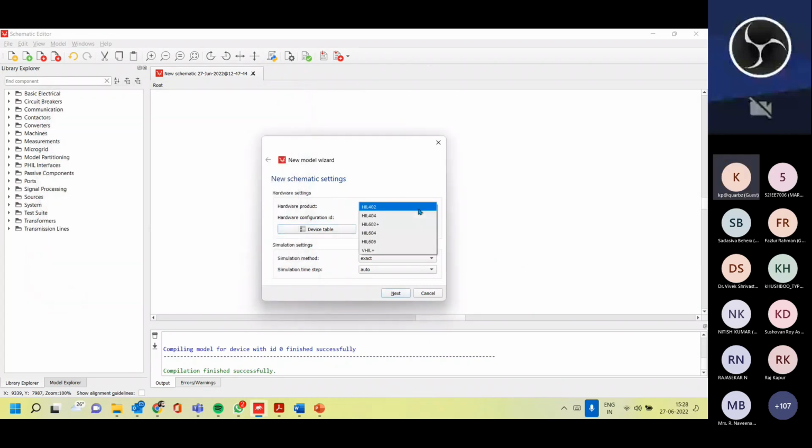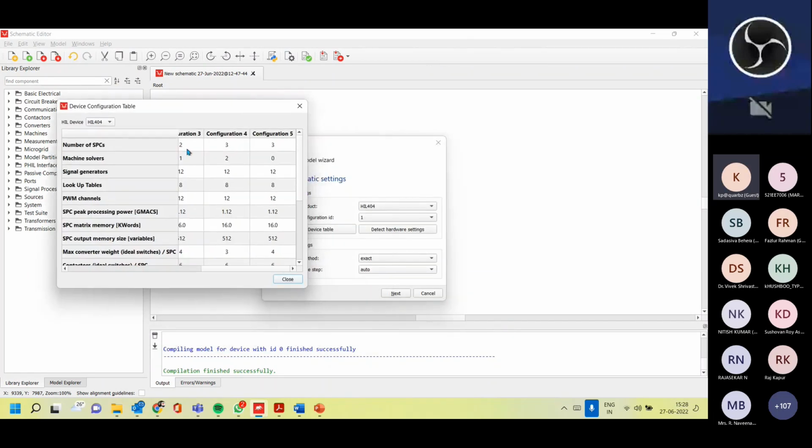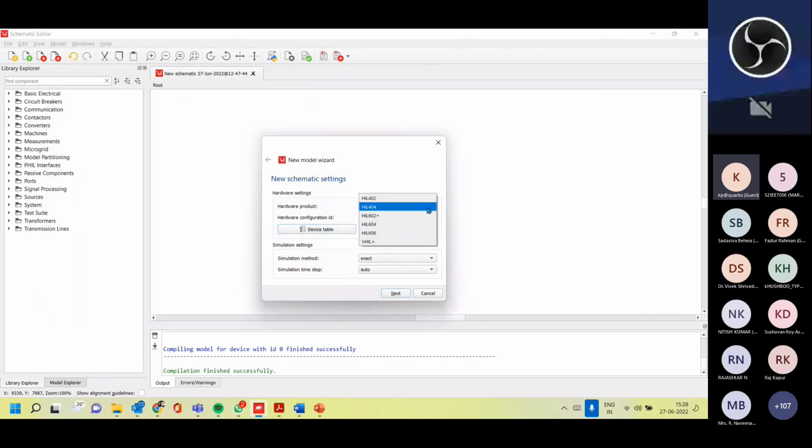Similarly, if you want to switch to another device, suppose HIL 404 suits you, you can again go through the configuration table. The HIL 404 has 5 configurations, and similarly you can find it for other series also. But as a first-time user, you can go with the default setting which is present.